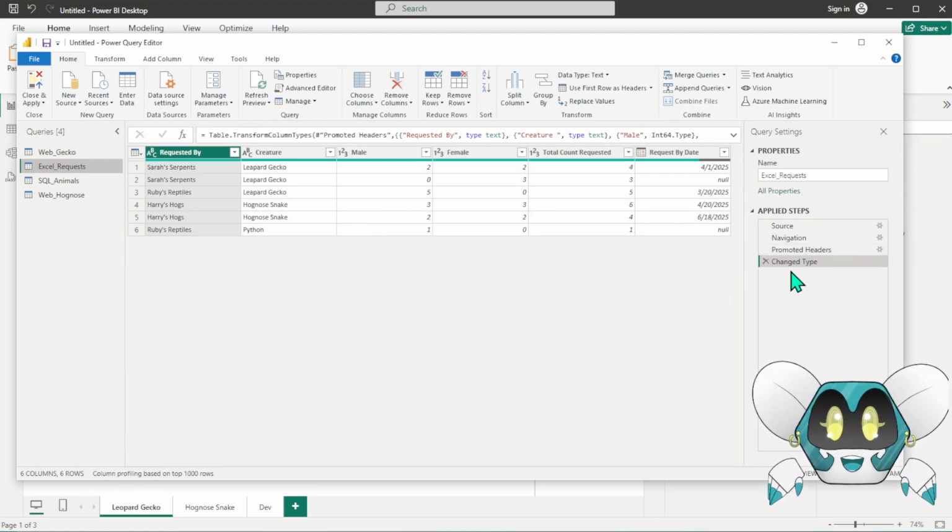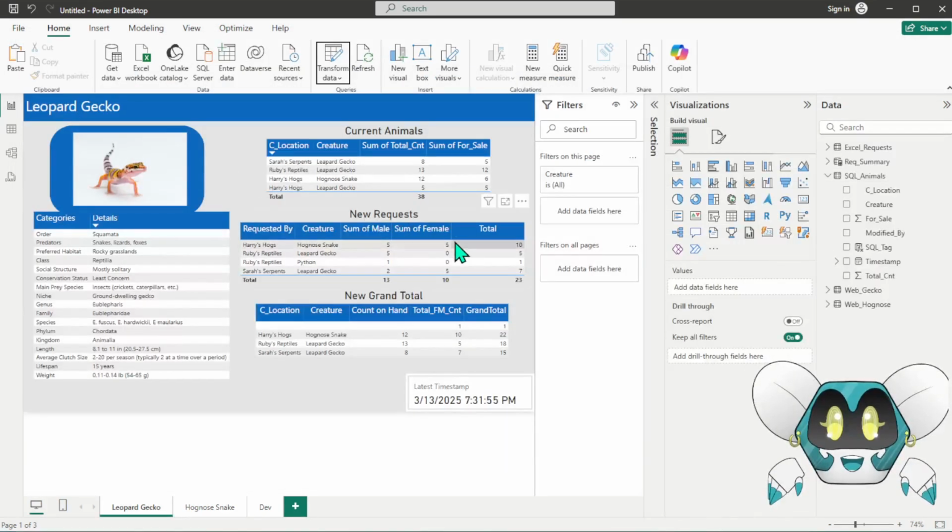And if later on you decide one of the steps was no longer needed, you can click on this X to remove that step. And when you are done working on this page, go up to close and apply, and click on close and apply again. And that will make any changes official.